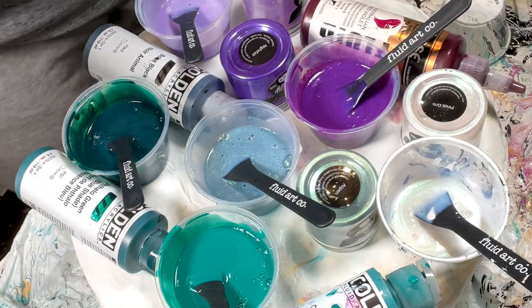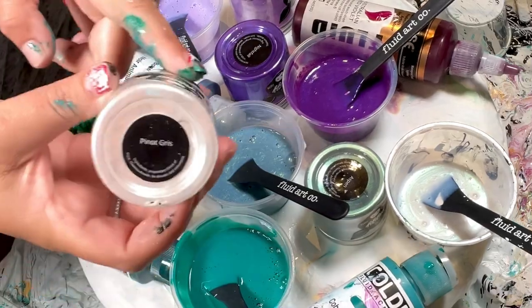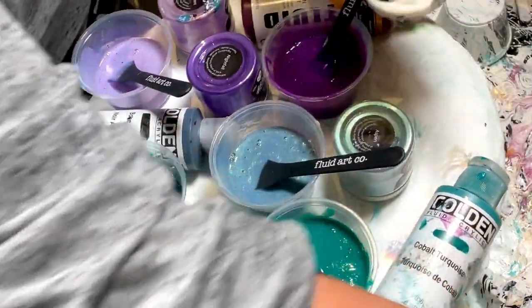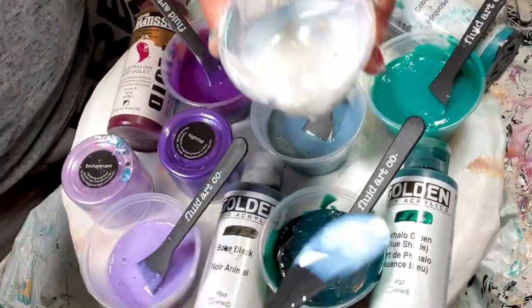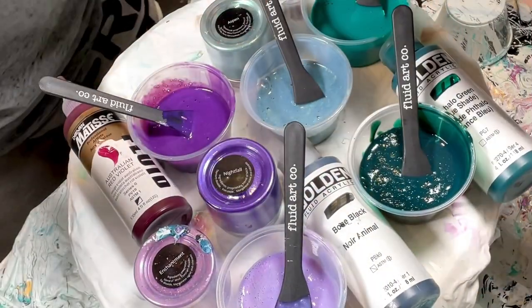Treats. We like them. We're not sure yet. So easy enough. I started with Pinot Gris TLP, This Little Piggy, which is a green interference, which is really pretty. Let's see if you can see that green, maybe? Okay, easy peasy.